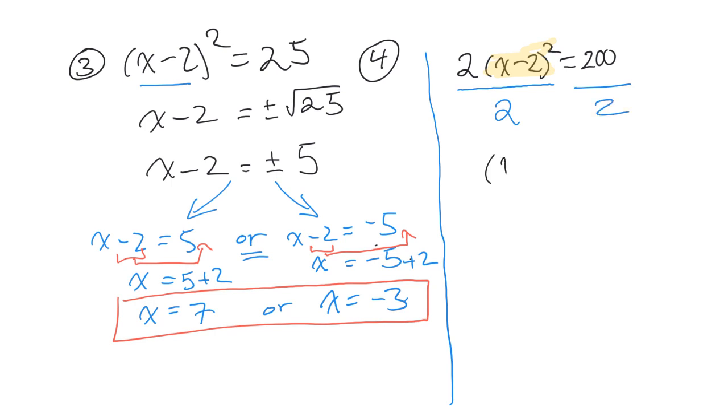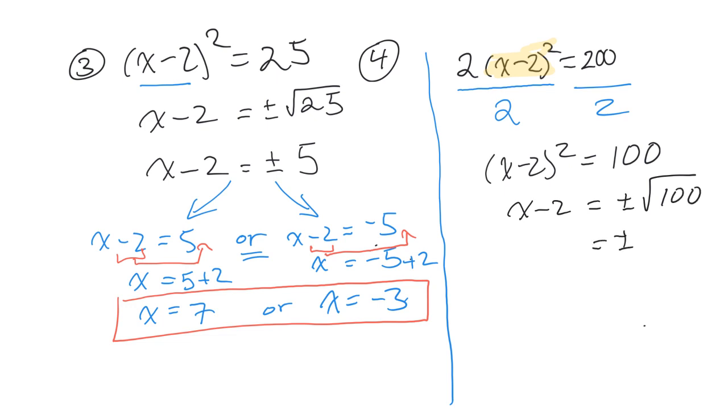So now you're left with x minus 2 squared is equal to, well, 200 divided by 2 is 100. So you just punch that out. If you get a nice number, you're good to go. If you don't, you could leave it as a fraction. It doesn't matter to me, as long as you get the final answer with the radical or not. So now we have to get rid of the squared sign. So to get rid of the squared sign, we end up with x minus 2 is equal to plus or minus the square root of 100. So that's plus or minus 10. So x minus 2 is equal to plus or minus 10.